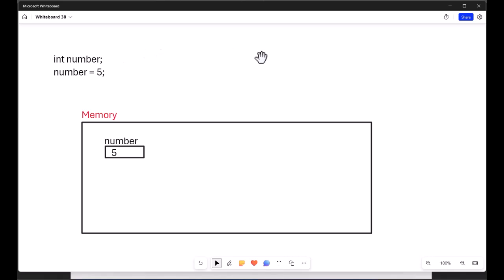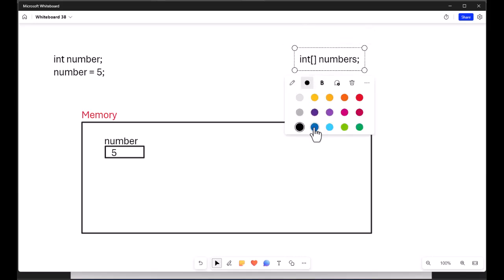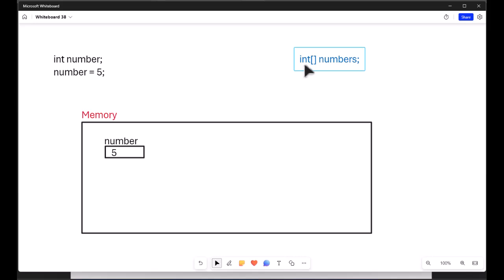The same way that I declared a variable, I need to declare an array. The only difference is that after the int, you put these square brackets, and now it is more reasonable to use a name like numbers. So, int array numbers.